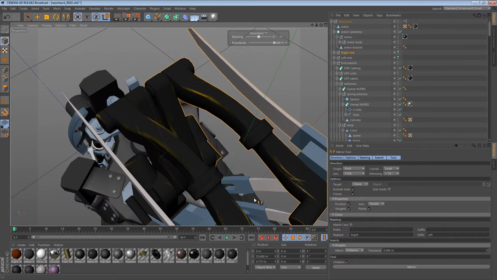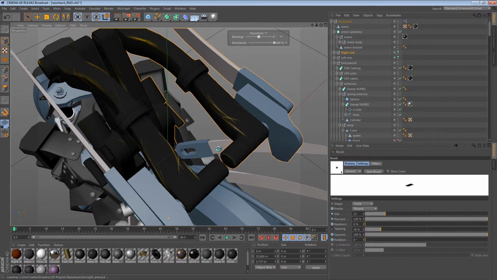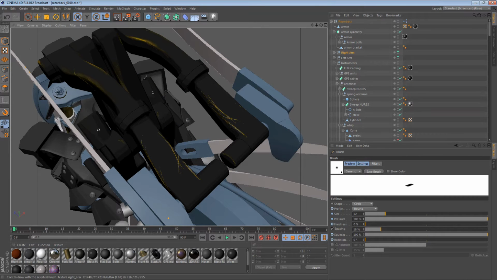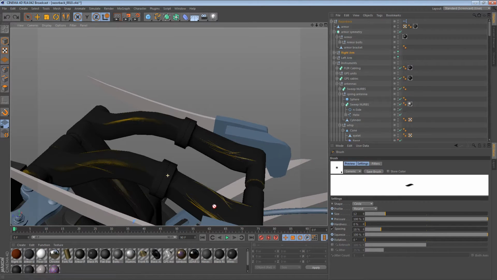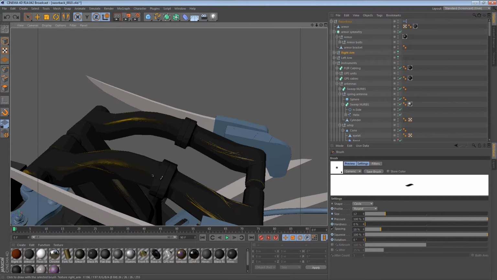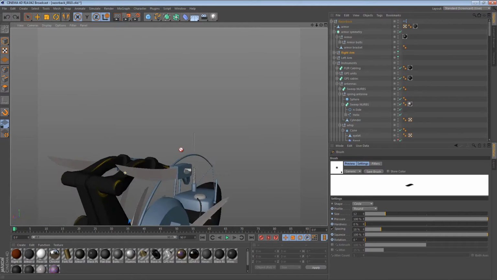So the first thing we'll notice if we choose the paintbrush tool is that if I try to paint on one side, the exact thing is replicated on the other side. Now that might be good if that's what you want, but in this case I don't think it's what we want. The look of symmetry on these scratches makes it look very unrealistic.